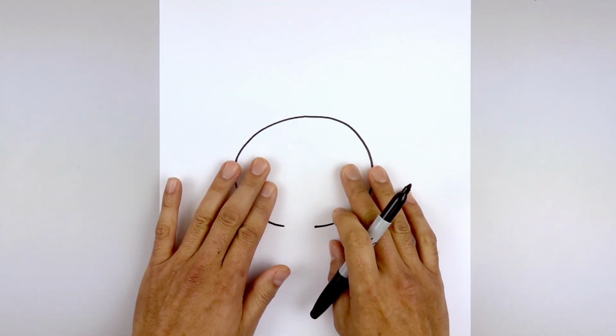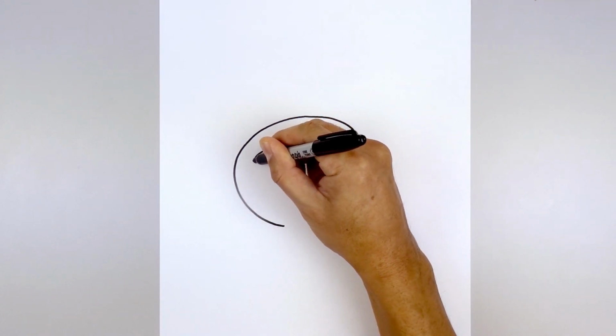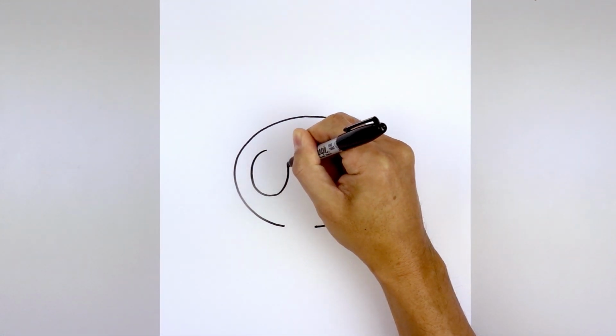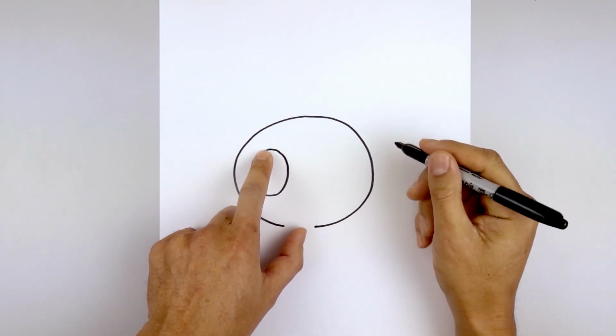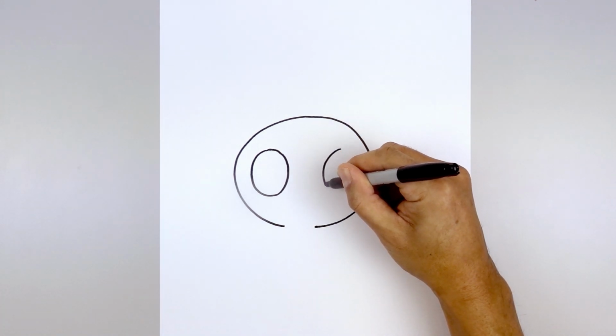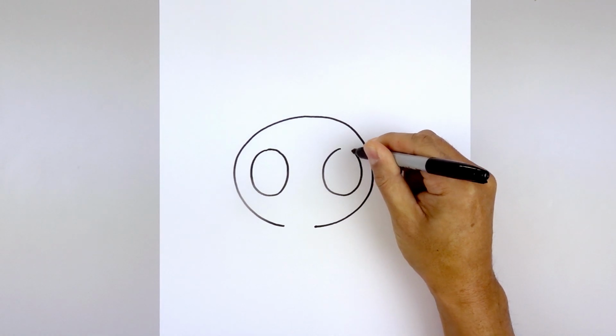Now let's draw the eyes along the side. So over on the left side, we're going to draw an oval, starting from the very top, curve around towards the bottom, and pull that up towards the top. Now I'm going to do the same thing over on the right. So we're going to line up the top of the oval, come down to the same height, and back up towards the top.